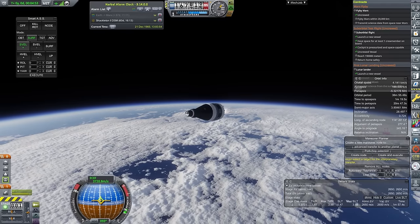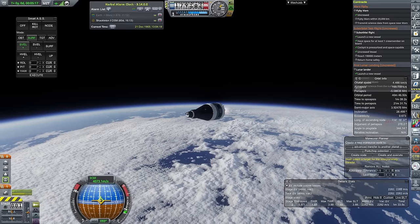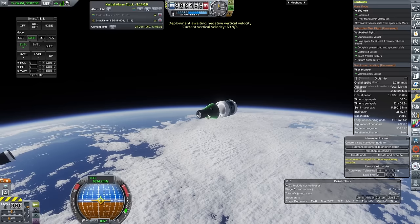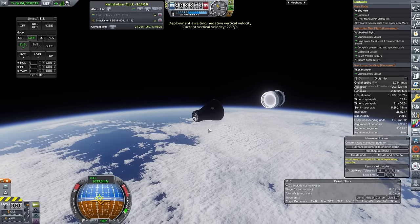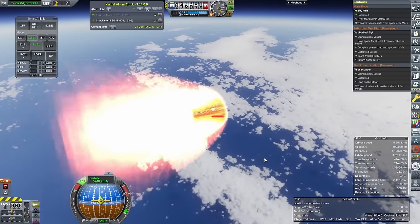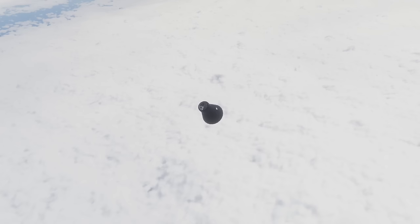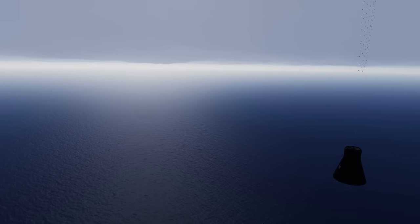It's a Thunderbolt — I have used this vessel so many times that if it were to fail I would be very shocked given its reliable engines. Something I really do want to do as crewed launches become a reality in this series is make sure that every engine on their vessel is very unlikely to fail, because that's where crew deaths come from — and I don't want to be killing anyone if I can help it.